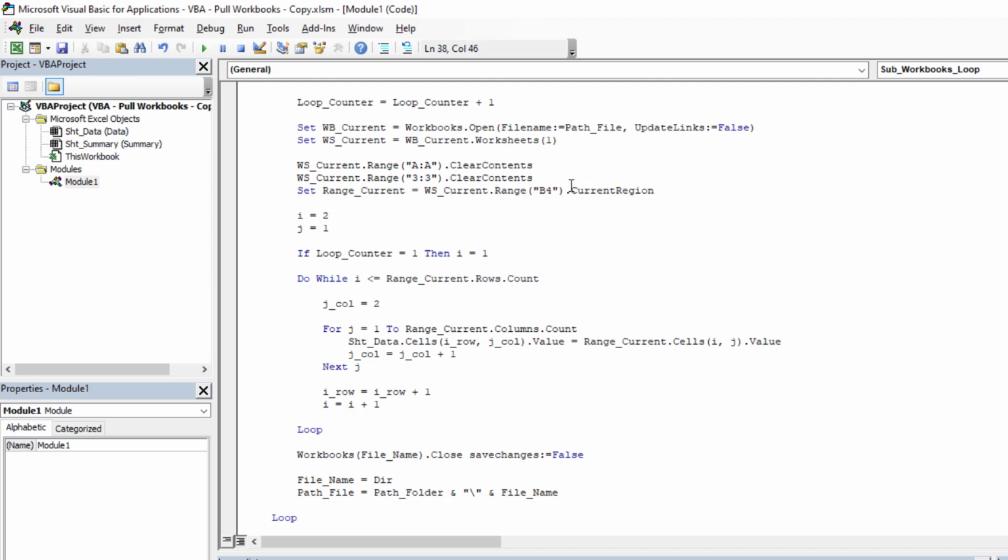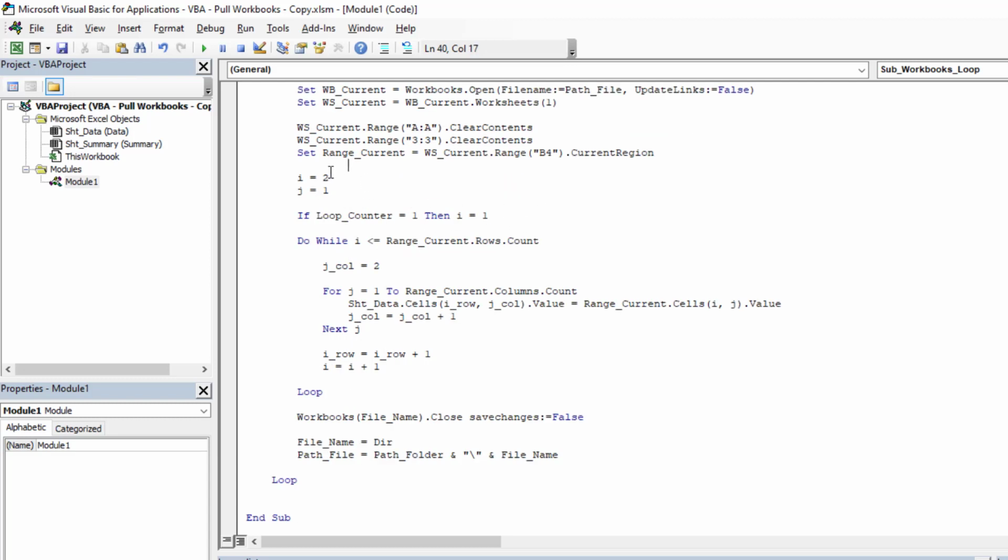Just a little safety check there to make sure that the current region works properly. And then here we're initializing the row and column variables. So this is my row, this is my column on the current workbook.